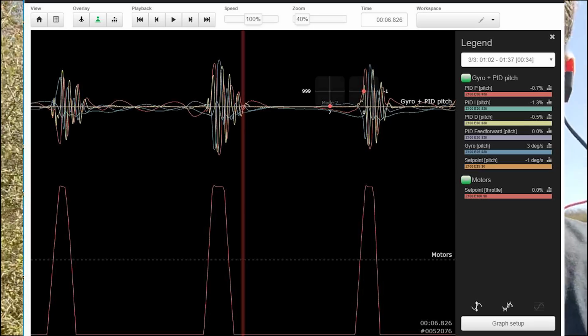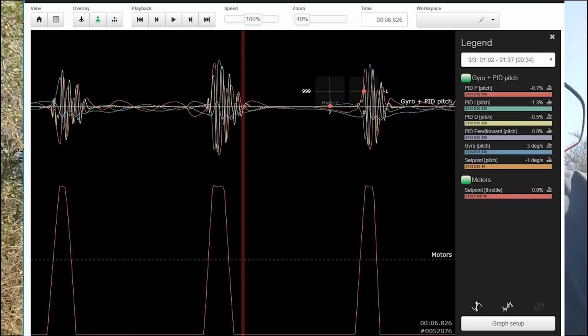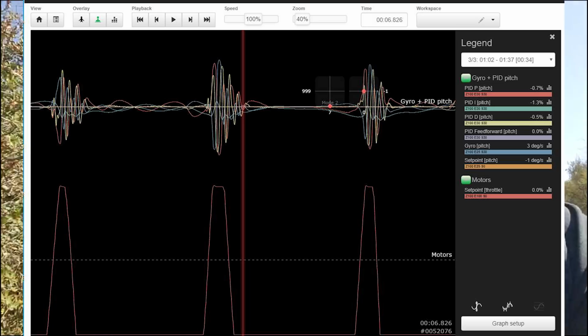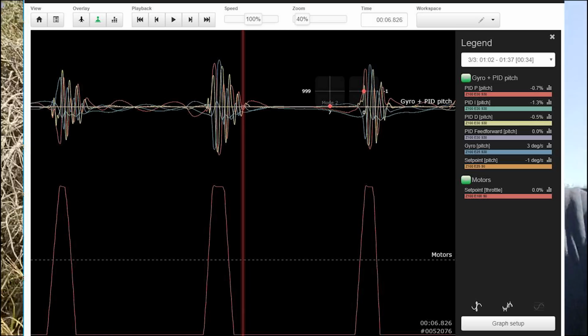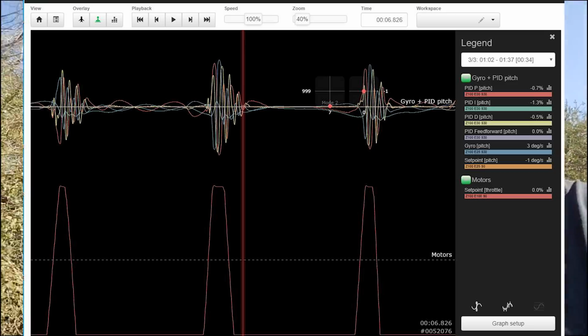Oftentimes you'll look at the black box and you'll see that the lines are all over the place and you can't even begin to figure out what on earth is going on, let alone what to do to try and resolve the issue. And if you drop the PIDs to almost zero, you can pretty much solve this issue, this fluttering issue, or this motor whiny noise issue. And the quad will fly like crap because the PIDs are at zero.